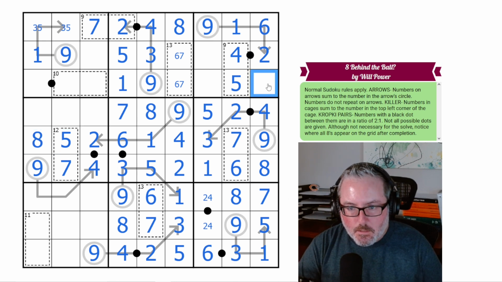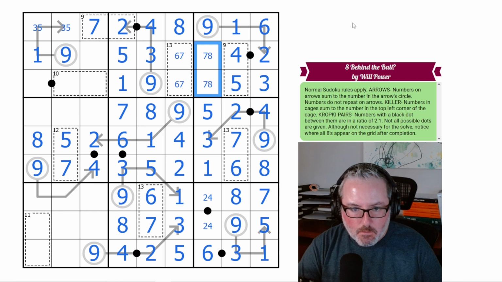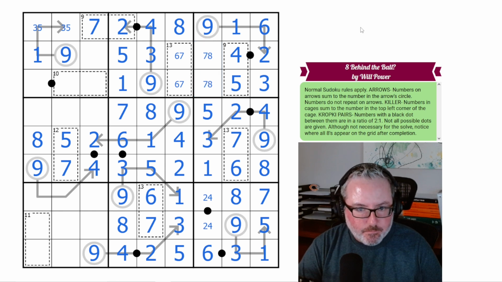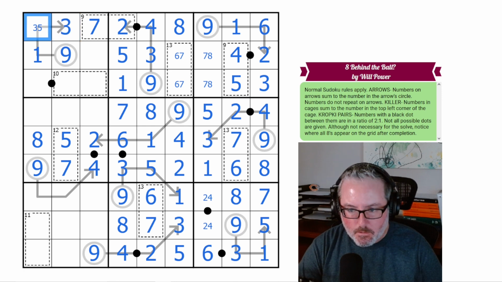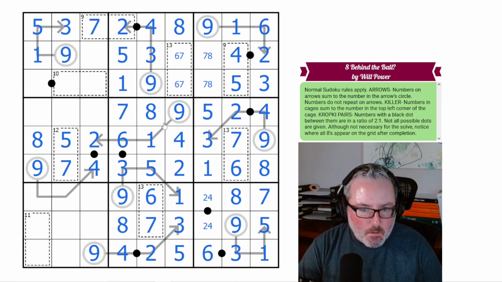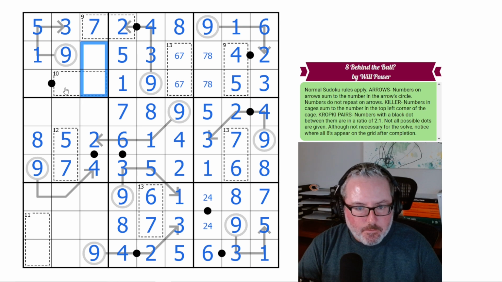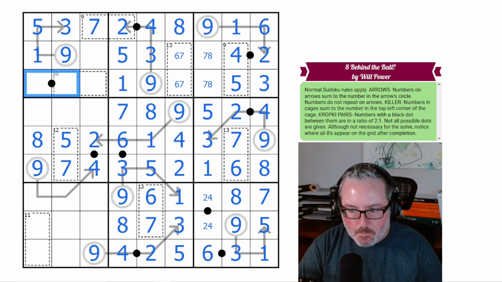Now, we know what this digit is. It is a 3. These are from 7 and 8. Not quite determined yet. 5, just glancing over here, gives us our 3 and our 5. Now we've got 4 digits left here. We need to put a 2 somewhere, and it can't be either of these, so it has to be on here, on the KROPKI. We already have a 1, so it cannot be a 1, 2 pair, so it must be a 2, 4 pair.